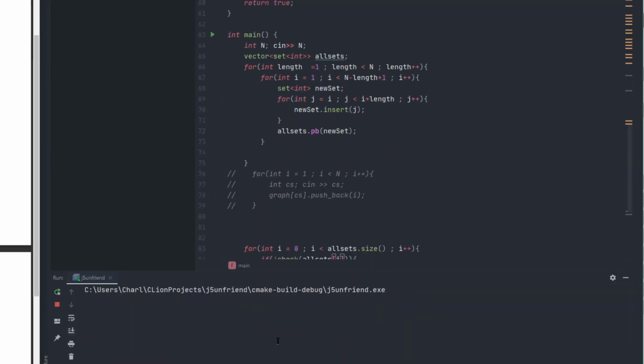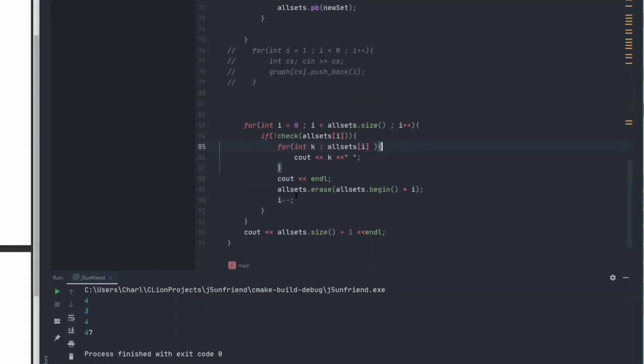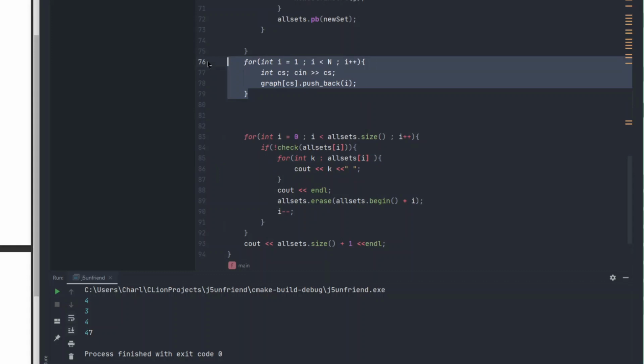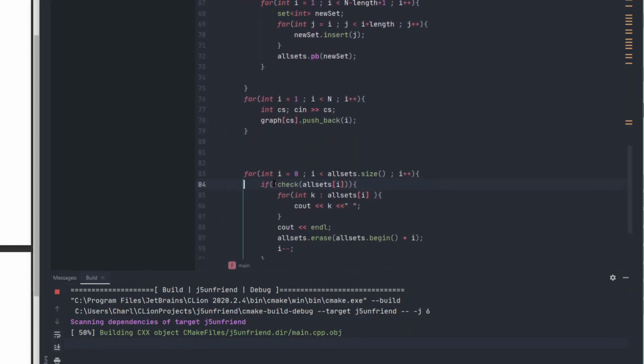So slow. Wait, what? Oh, I forgot to change. Stupid. Bro, this compiling is so slow.